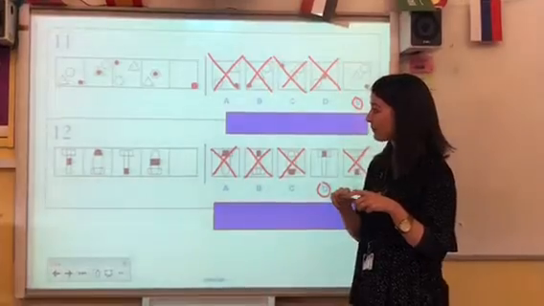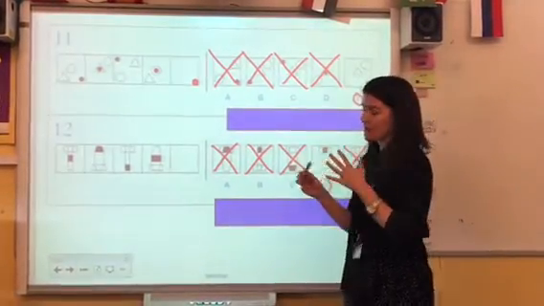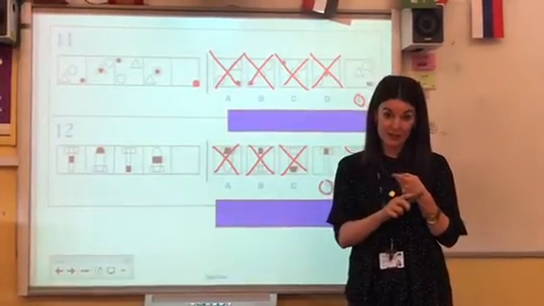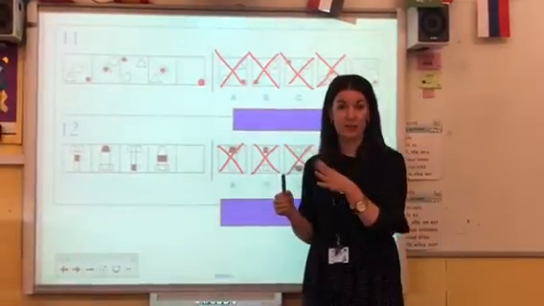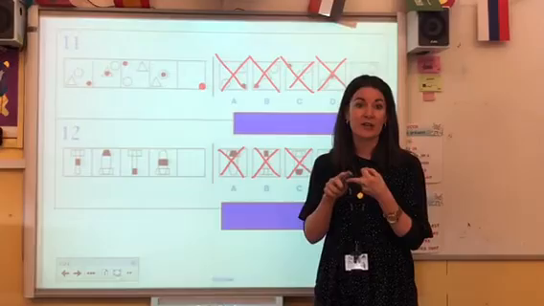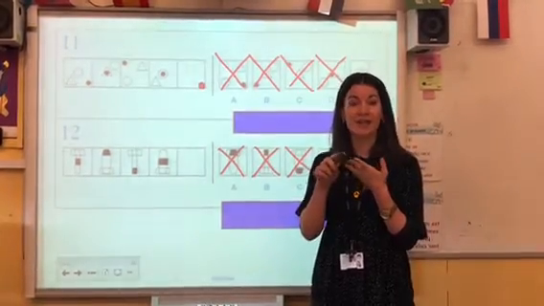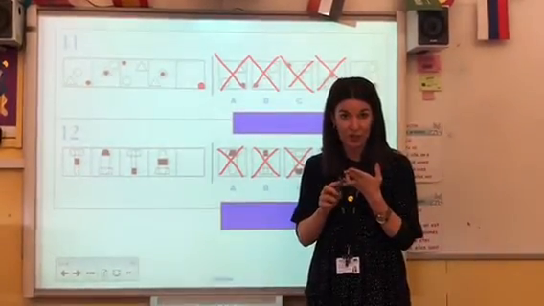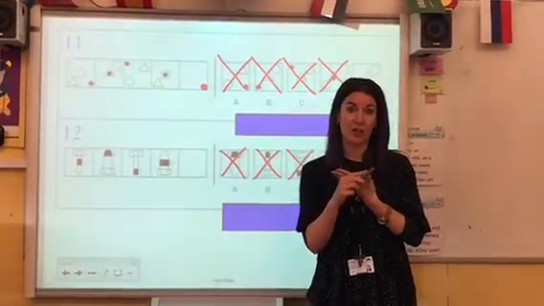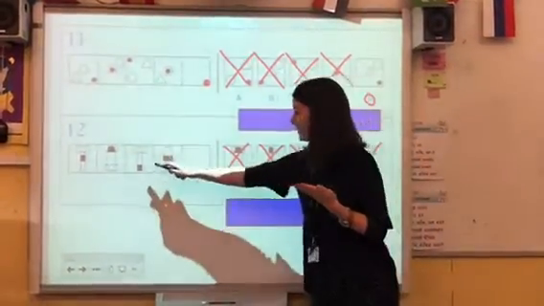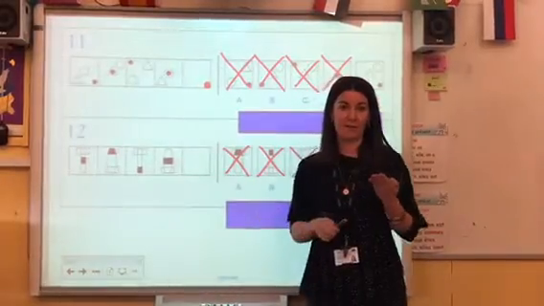But remember, my top tips for these ones is to look for patterns that you can see, okay? You can write on the sheets if you need to. Look for what's changing in terms of size. Is anything changing in terms of rotation? Is anything changing in terms of position? Is anything changing in terms of colour? Like these ones here, okay?